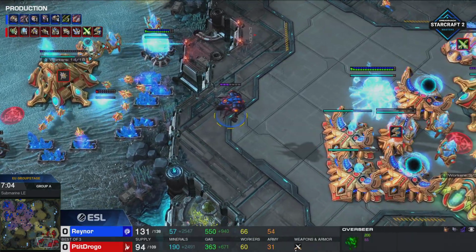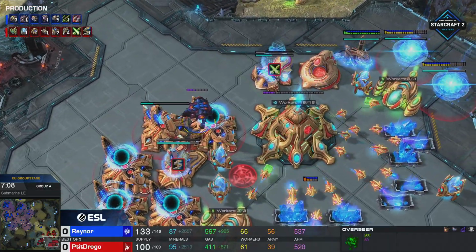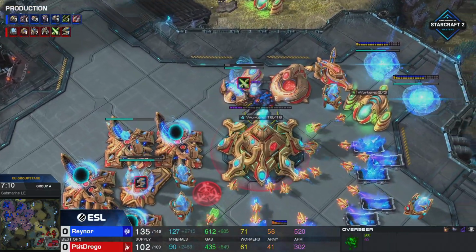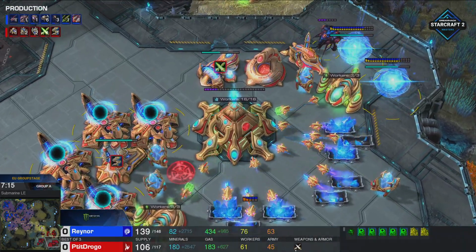Now he's going to move in with the Overseer, and he's going to see all of the gateways that have been produced. How many gateways has Drogo made? Yes. All of them. Yes, that is the best way to put it, actually, Creighton.